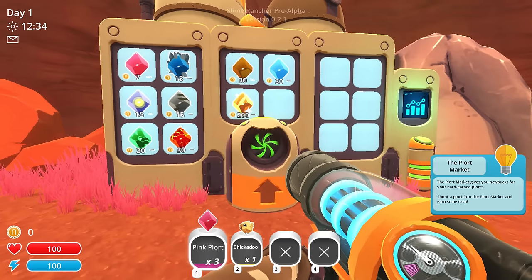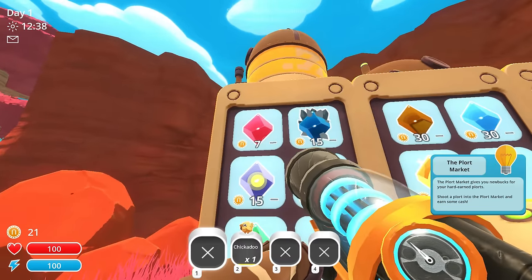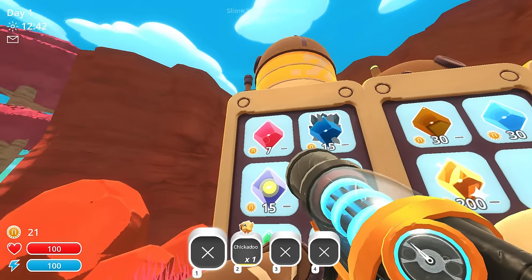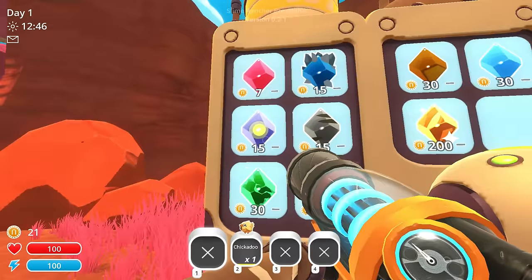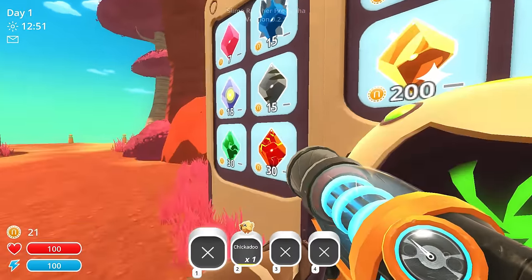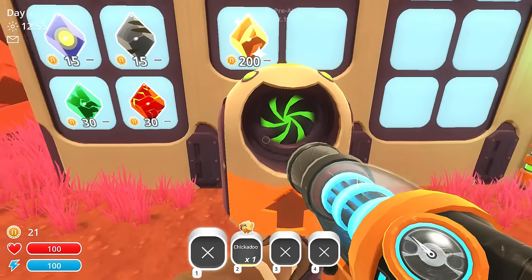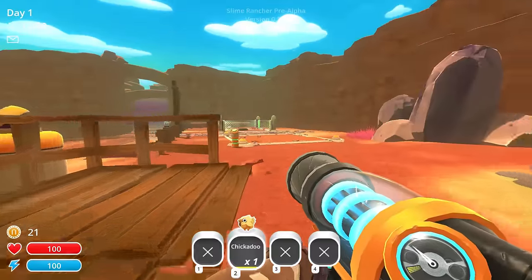Anyway, so we can shoot our plorts through this right here, and they get sold in the market, and they have value here. The pink plorts are the least valuable plorts on the market at the time, and they are worth 7 coins each. Then we've got some blue plorts and some other funky plorts, and we have to go out and find the various slimes in the Far, Far Range that poop out the more valuable plorts. And that's kind of the idea. The more valuable plorts you have, the more money you can invest in your ranch.